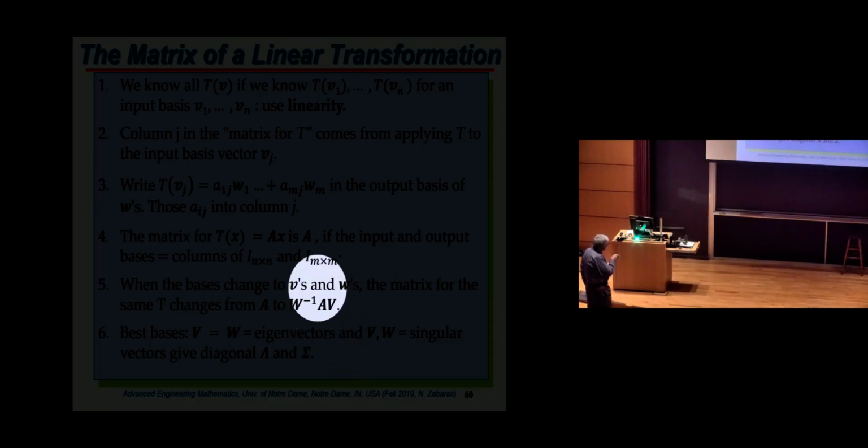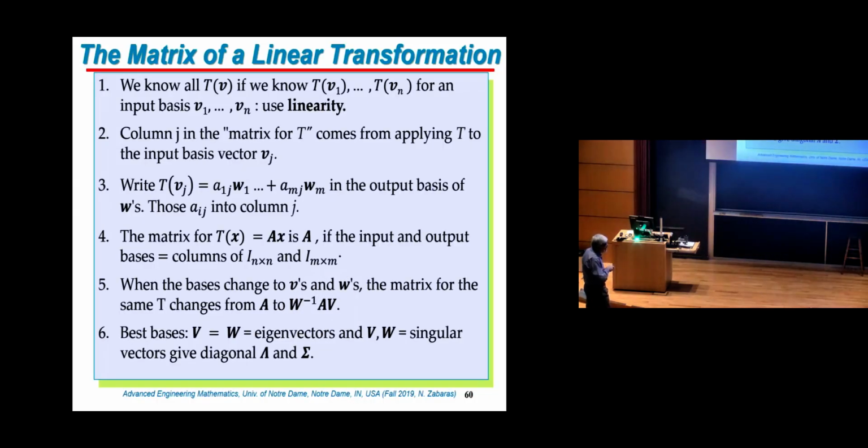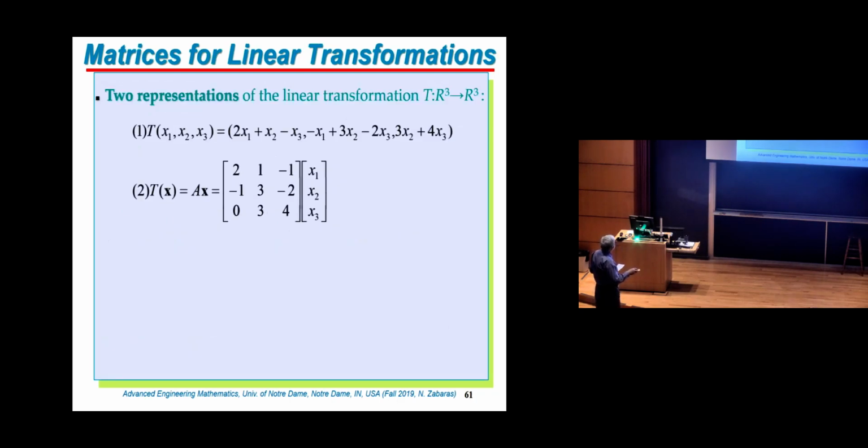So the representation that you see here is the representation of the linear operator where, if you use this expression, you operate on a vector in the v coordinates, and the answer is a vector representing what coordinates? In the w coordinates. Here v and w can be any basis for the input and the output spaces. Okay? So I am going to give you an example, if I can find it.